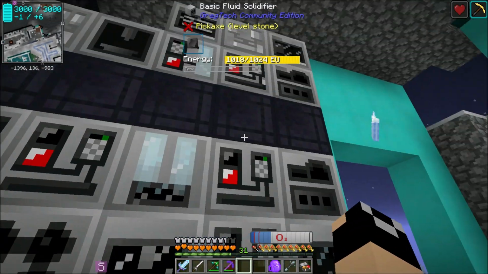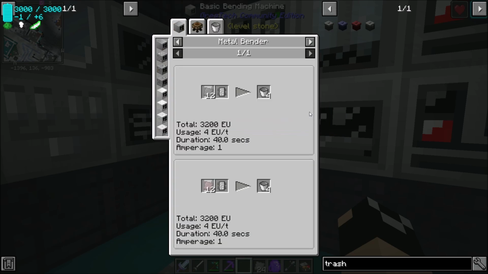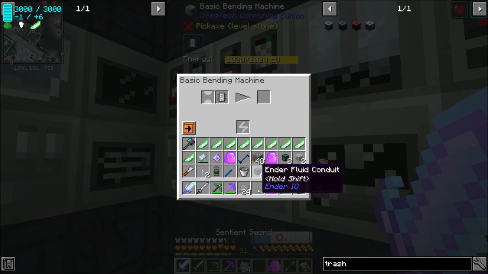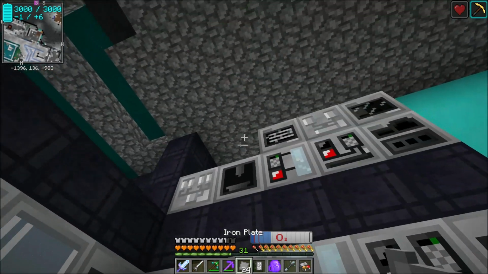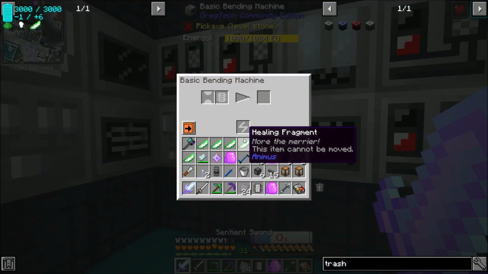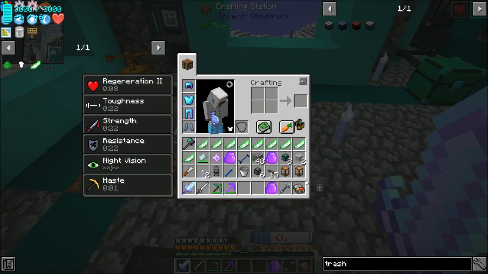And I've actually got, right here, some iron plates that I made up. And these with configuration 1. Alright, so let's set this to configuration 1. Dump that into there and get that crafting up some buckets for us. Because we're going to need that for a couple things here.